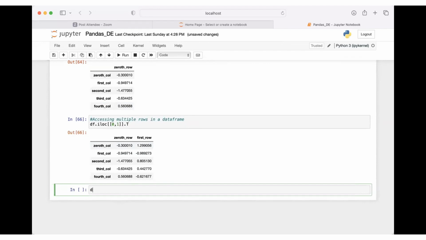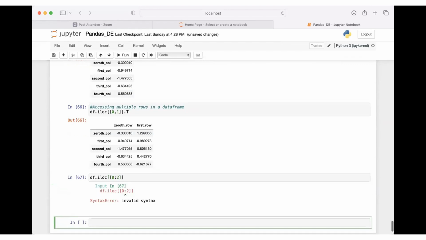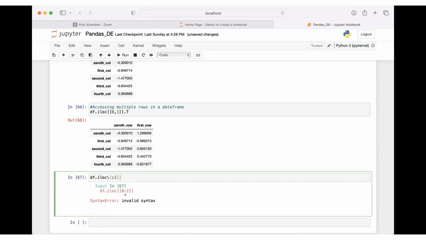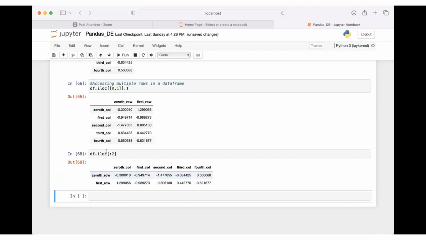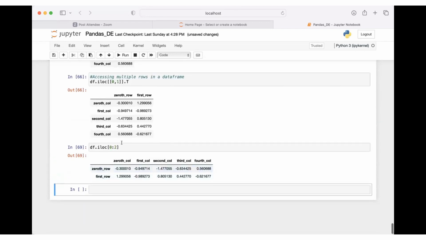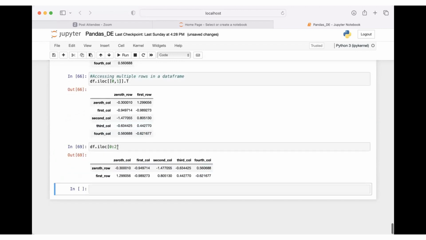Great. So df.iloc, 0 colon 2. Just a second. There will be one square bracket, not double square. If we want to do slicing and dicing of rows, we can do that, but there should be only one square bracket, not double square bracket.